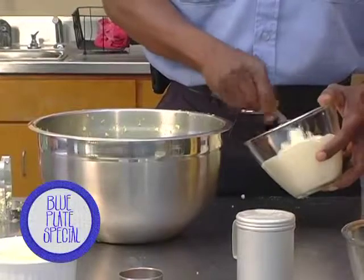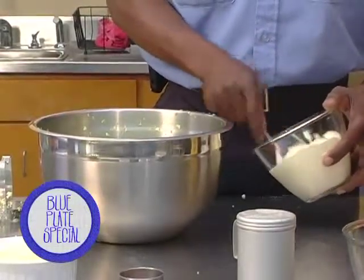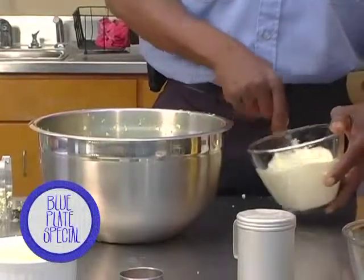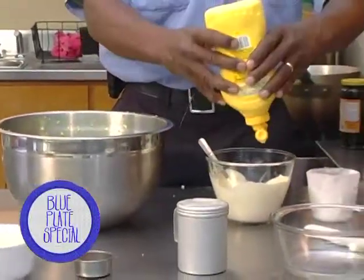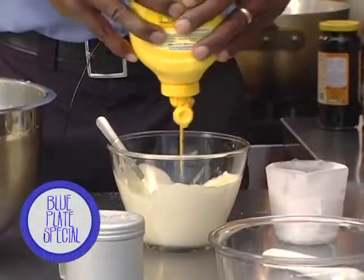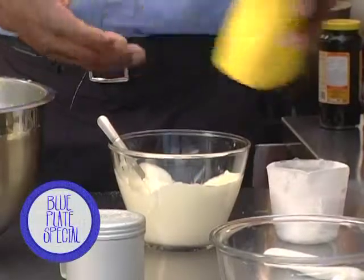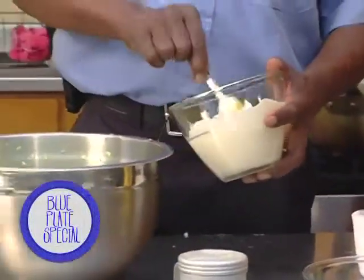and get a little bit of air in there. Yeah, whip it up a little bit, and get my mustard. Oh, you're gonna put the mustard in the mayonnaise. Yeah, mustard in the mayonnaise. Again, you don't want to put too much mustard. Just want to kind of get it a good yellow tint.